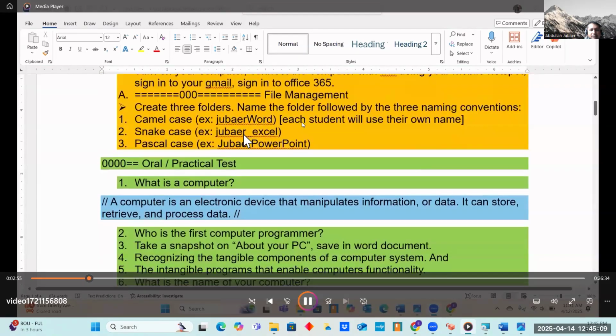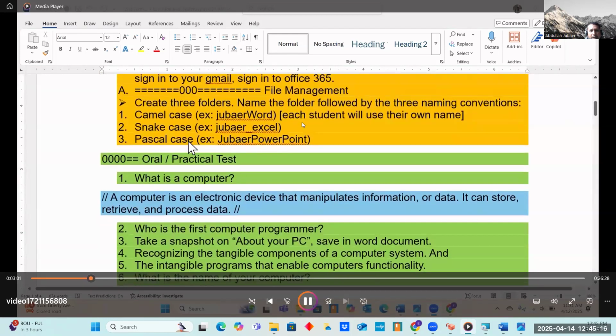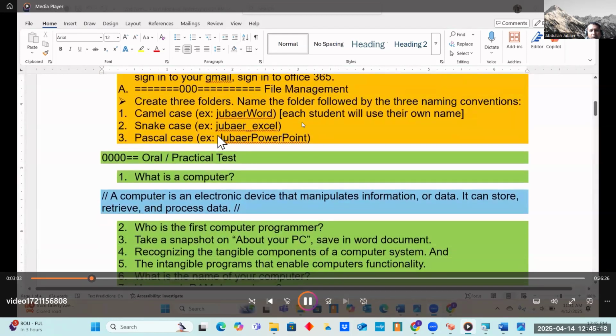For snake case, both are small letters, with an underscore in between. In Pascal case, all first letters will be uppercase. Okay, like Jubaer PowerPoint. That's how these three naming conventions work.